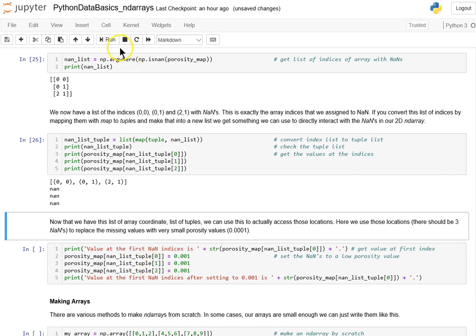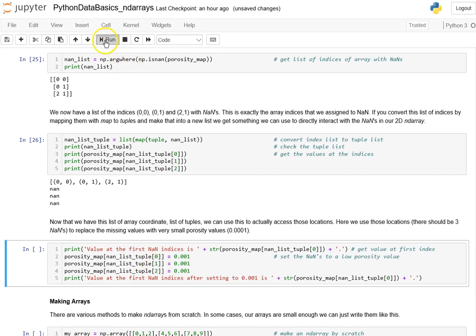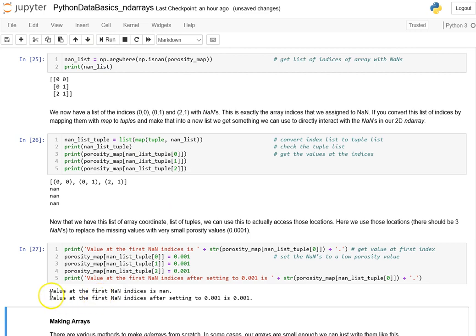And you can confirm that if we do this, we can reset those values to in fact be the value at the first NaN index after setting it to 0.001. And look at how we did it. We said the matrix, the two-dimensional ND array, the NaN list tuple index 0, so the very first value.